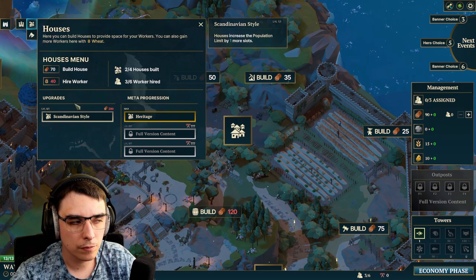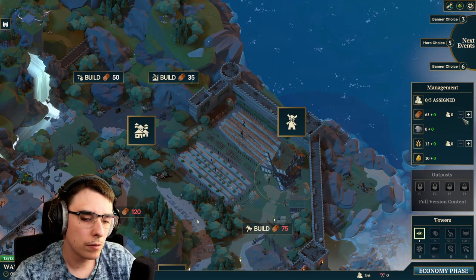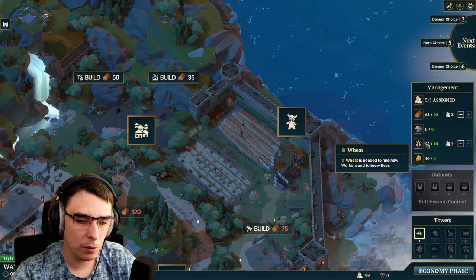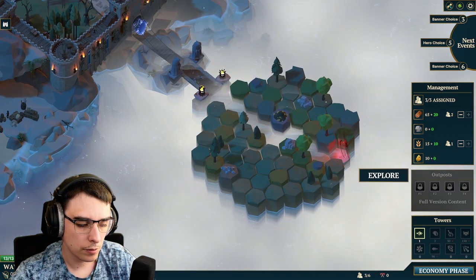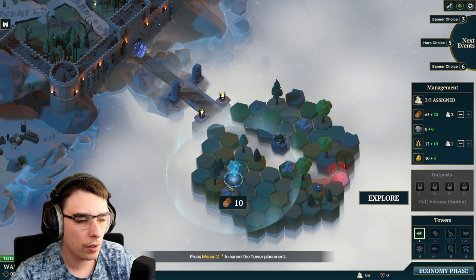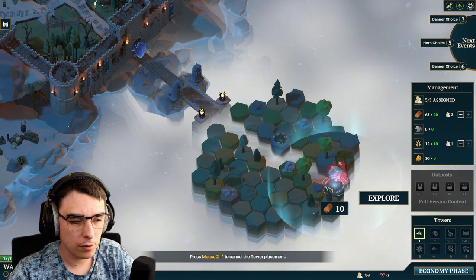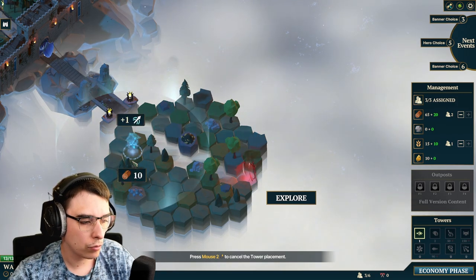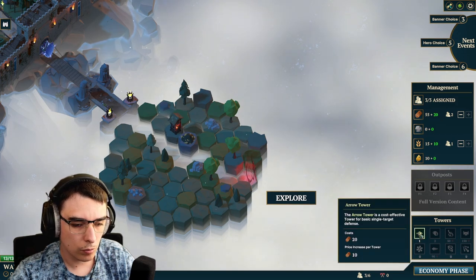Play house. The mill. Like this. Next turn, we will be able to get another worker. That way, we'll have four workers. Okay, so we do regenerate the tile. This time I don't have a plus four tile, unfortunately. That means I need to build about two of these to make sure.